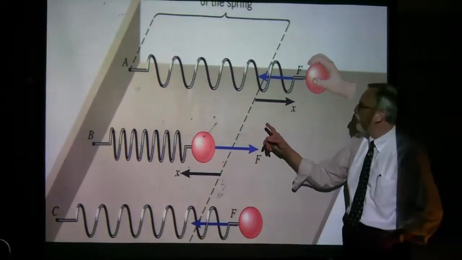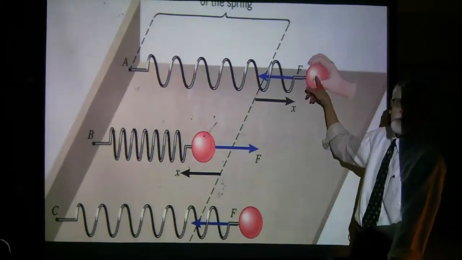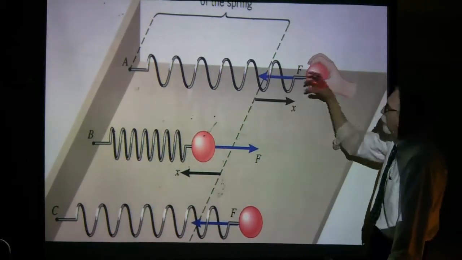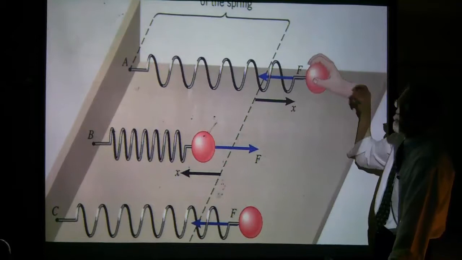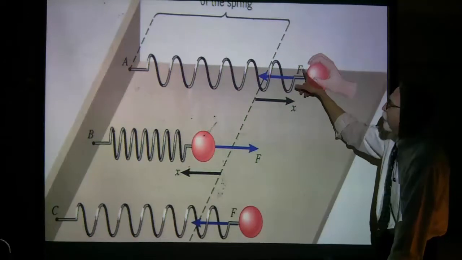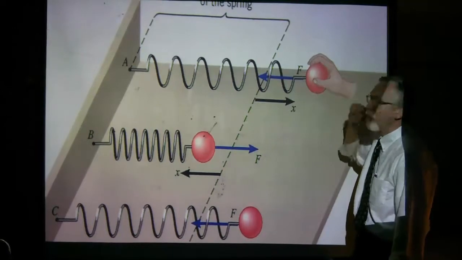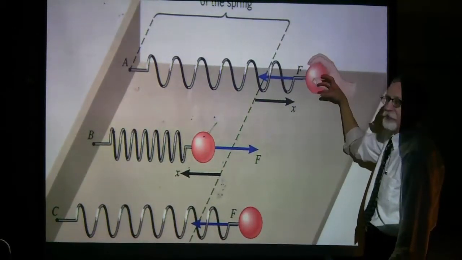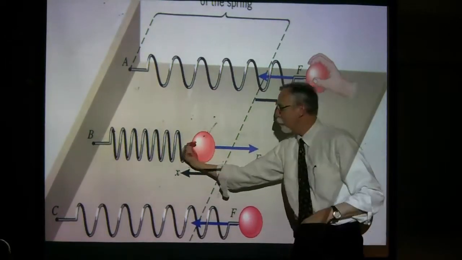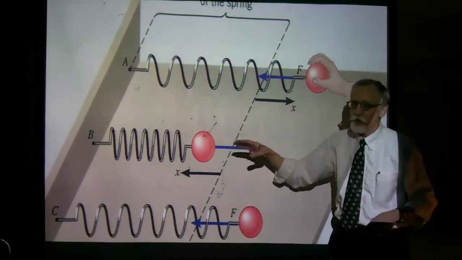Now, we'll come back to this in just a second, but let me emphasize that the force we're talking about is not the force that we apply with our hand. Obviously, to pull this thing over here, we would have to pull the mass to the right. So the force that we apply would be in the same direction as the displacement. That's not the force I'm talking about. The force we want to look at is the force that's actually being exerted by the spring on the mass. So if we displace the mass to the right, the spring pulls back to the left. If we compress the mass to the left, the spring pushes back on the mass to the right. Okay, so let's look at the force exerted by the spring.